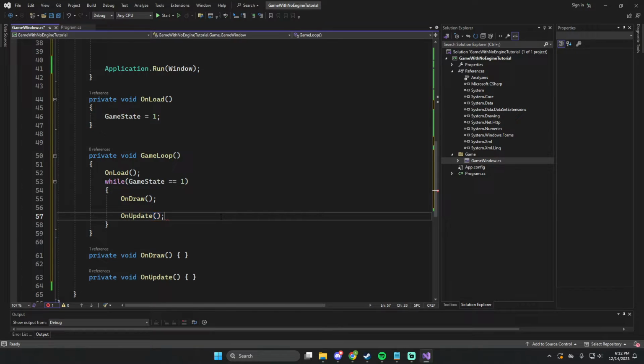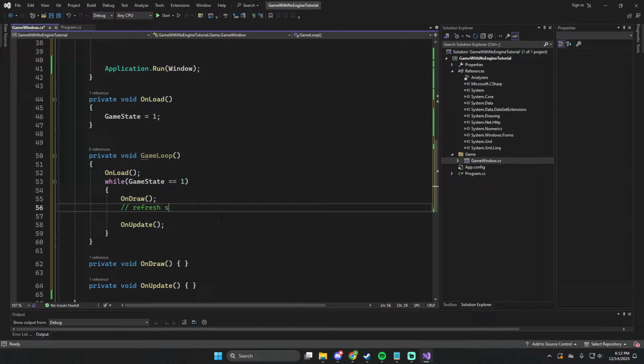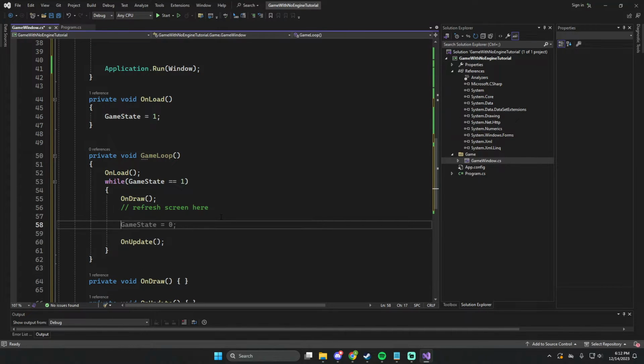Okay, so we'll say onDraw, onUpdate, and on draw we're going to put the refresh screen here. So this is going to tell the screen to refresh, in between this. So it's going to draw it, refresh the screen, and then update everything, and then the next frame is going to draw, refresh, update, and then calculate. The order doesn't matter too much. I think the only thing that would really matter is probably not putting the onUpdate in between the onDraw and the other thing, though in this case, it doesn't matter yet. What does matter is knowing the order that you have, so that you're not doing things on an assumption that it's a different order. Anyway, so we've got this set up.